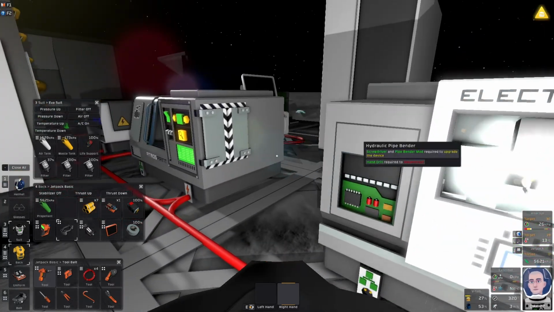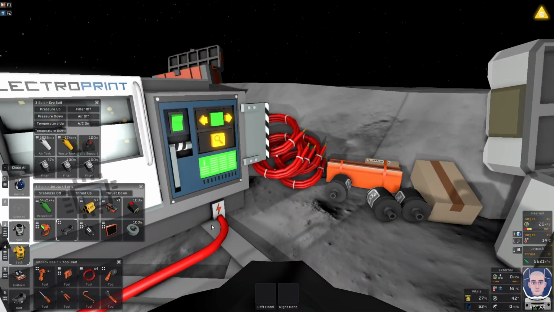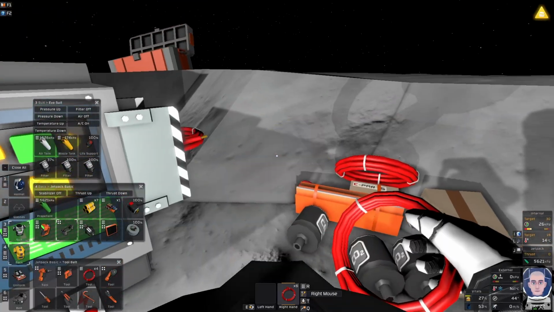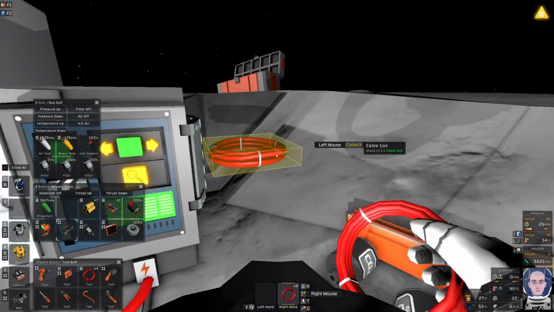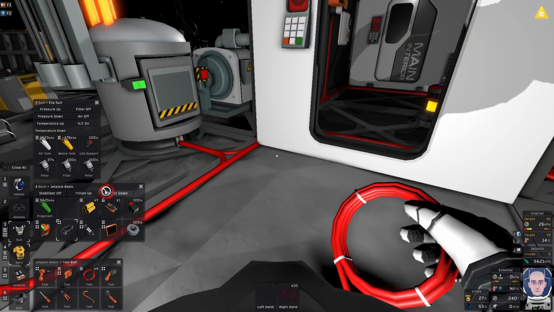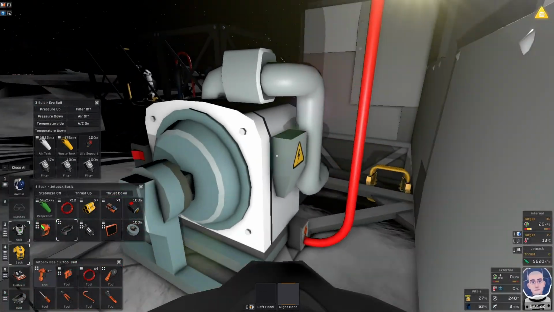So I'm going to grab some of these coils and we're going to get going because my hunger's getting low. My oxygen's going to be low soon. So I need to get going sooner rather than later. I mean, I can fill up my oxygen canister at any time, so that's not a big threat. But let's get a move on.